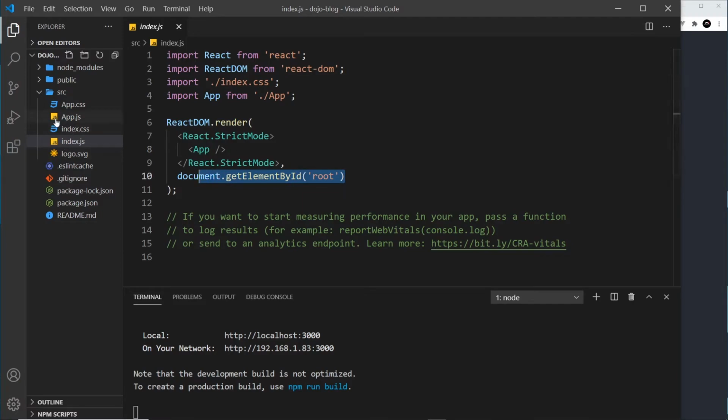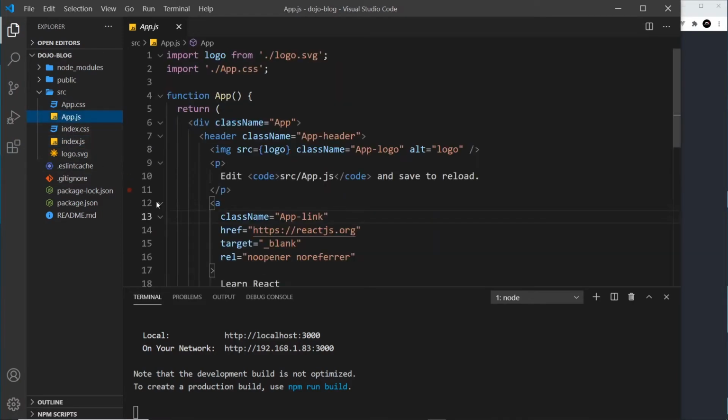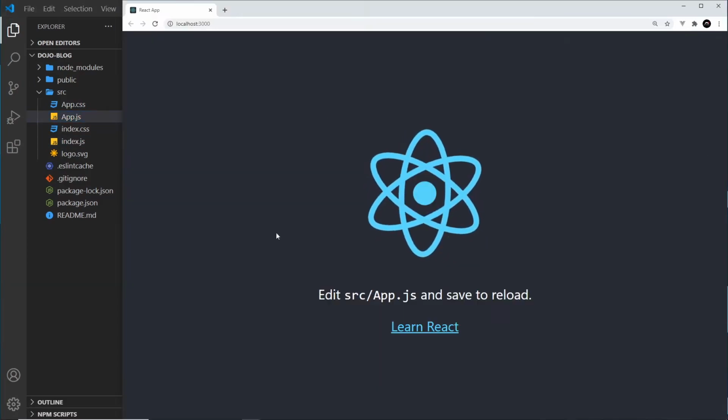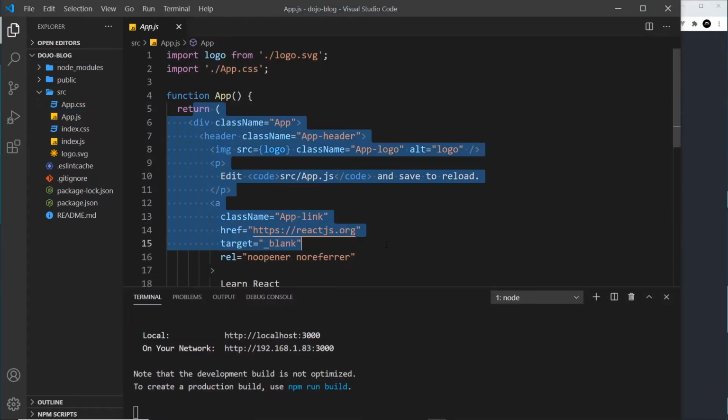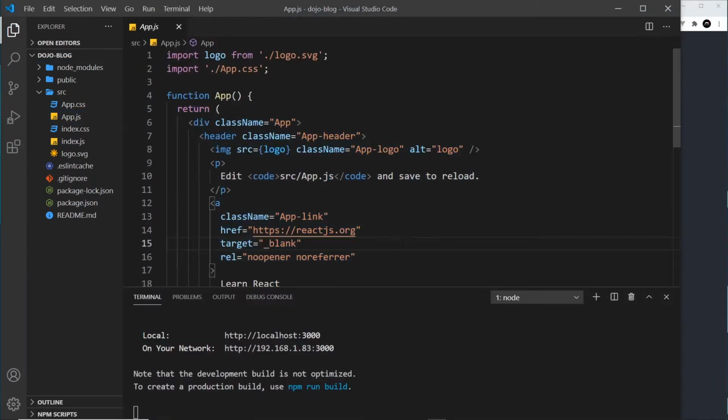So then this component right here, all of the content inside that component is being rendered to the browser. And that's what we're seeing right here. All of this content is this content over here. So this component, this is known as the root component. Now, we'll talk more about what a root component means later on, but essentially this is the only component at the minute which is being rendered to the DOM.